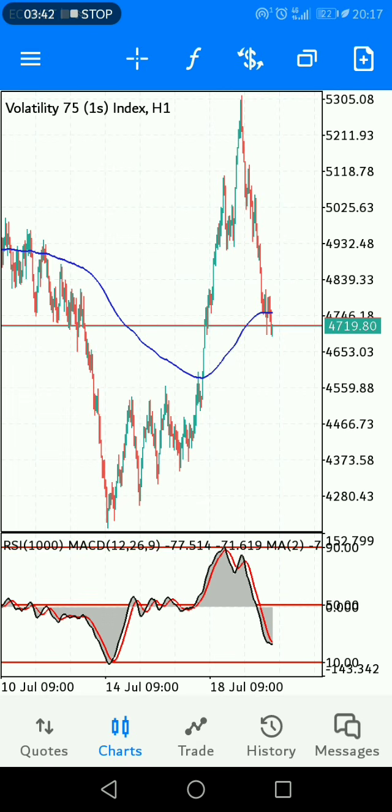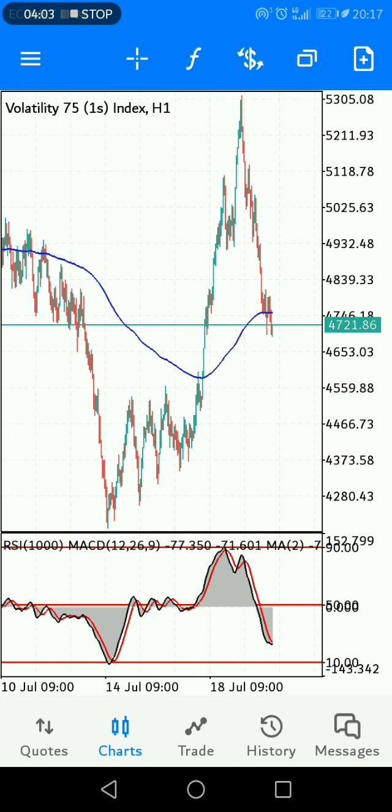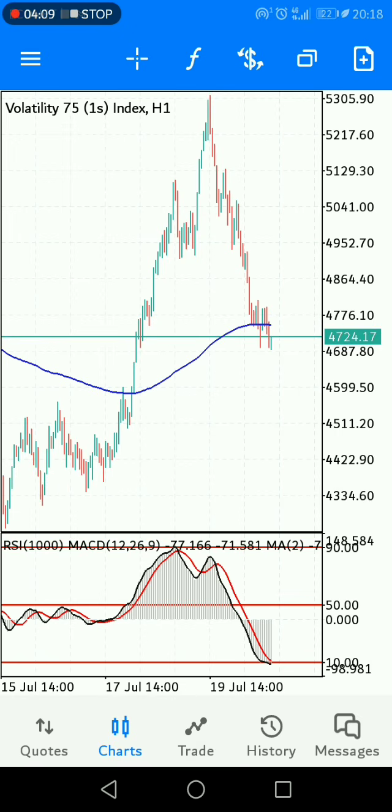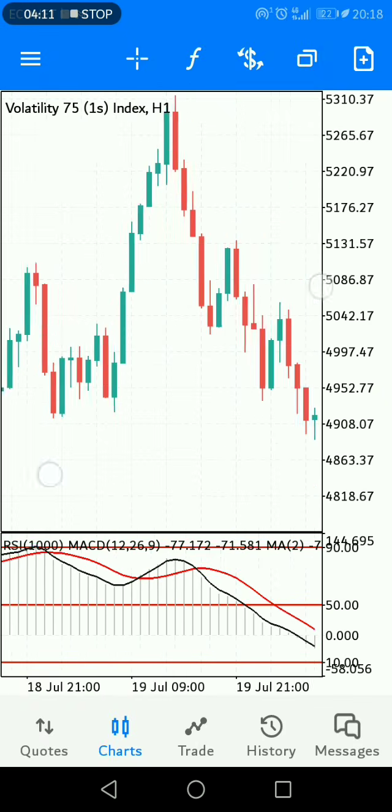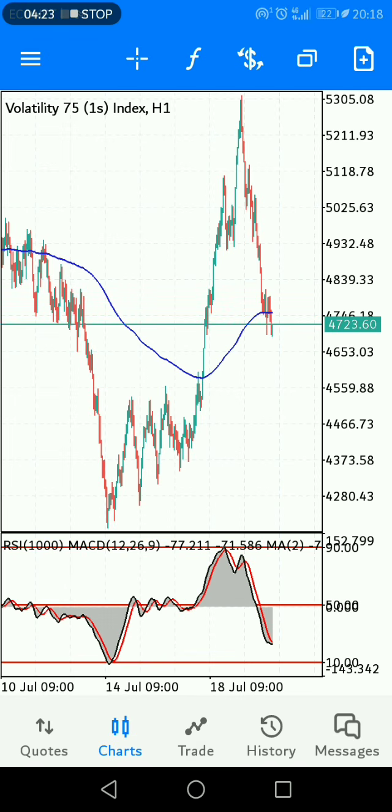So let's go to number 4: stick to the strategy. One of the biggest problems you face when you blow your account, or when you take a string of losses in the market, is that you want to switch from one strategy to another. But that is a recipe for disaster, because if you switch from strategy to strategy, it simply means you are shifting almost everything. You are going to shift your risk management. You are going to shift the way you look at the market. So you need to make sure that once you find a working strategy, you stick to that strategy for as long as possible.